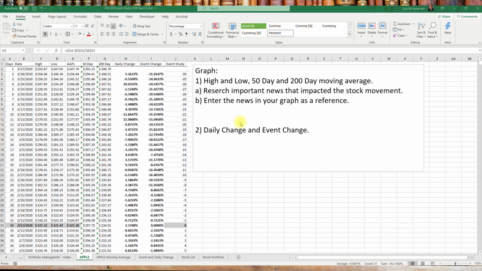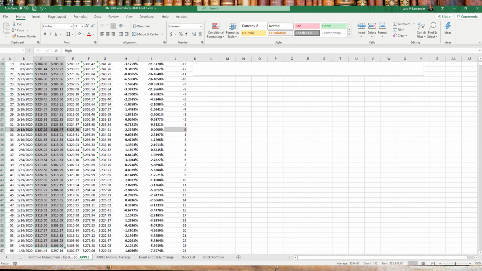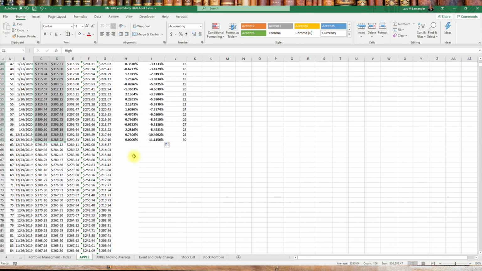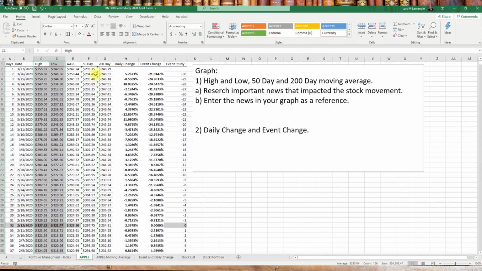The next part that we're going to do is we're going to make a nice little picture on the high and the low, the 50-day and 200-day. So let's do that. That means that we're going to grab these dates and grab it only to the 30-day right there. Now we're going to use the control button, and grab these.